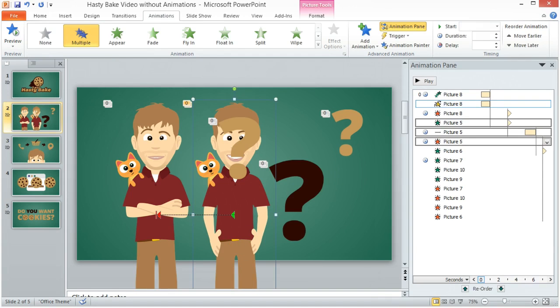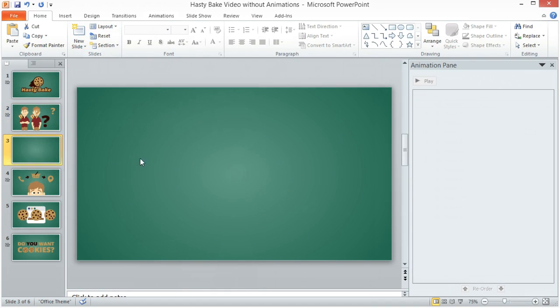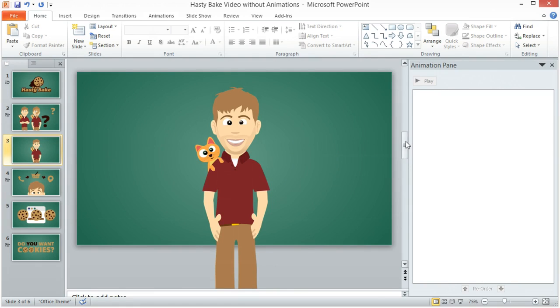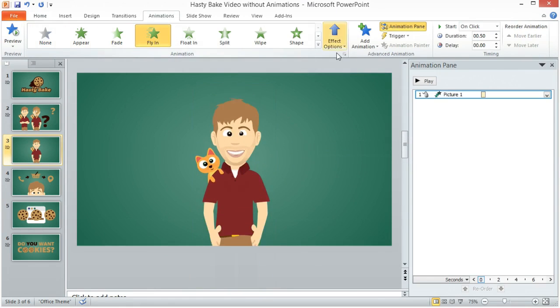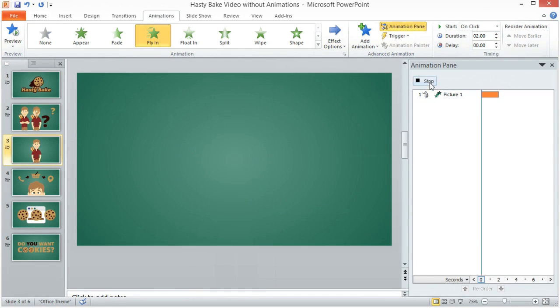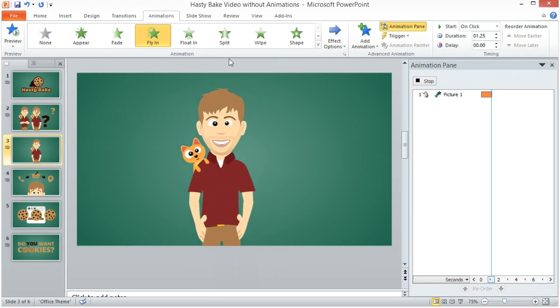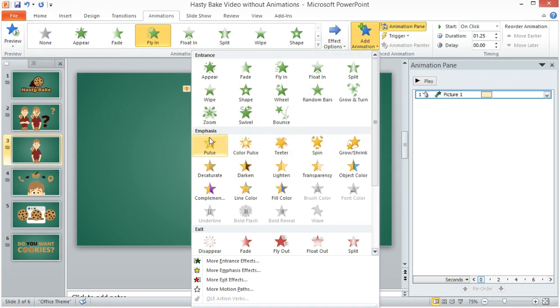So let's actually take the picture. I'm just copying it with Control-C. I'll add a new slide, paste it in. I'll remove the animations that are already there. So now we have our cartoon character. Now the animations. We're going to use fly in from the left, and increase the duration so he doesn't come in so fast. That's even a little slow. Let's do 1.25. That's good. And then how we make the bobbing effect is actually an emphasis animation that we haven't played much with yet, and it's called teeter.